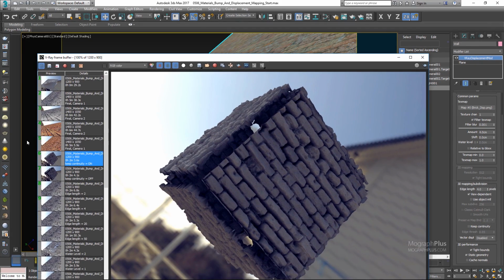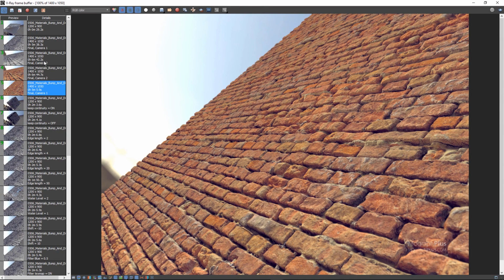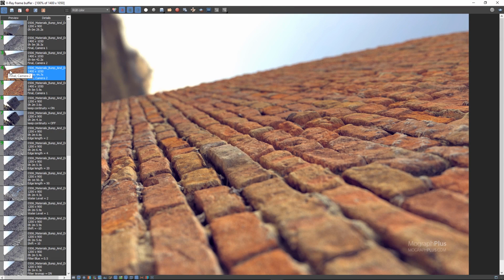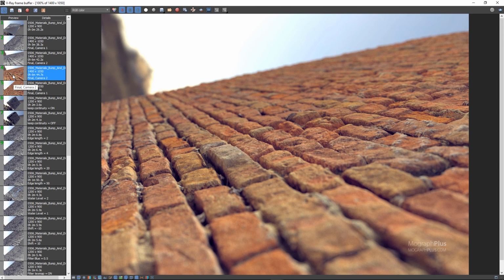So there you have it. That's our final render. The second render is from our second camera. And in the final two renders, I have used the same displacement map for the diffuse map also. Perfect, so that's about bump and displacement mapping in V-Ray. I will see you in the next lesson.